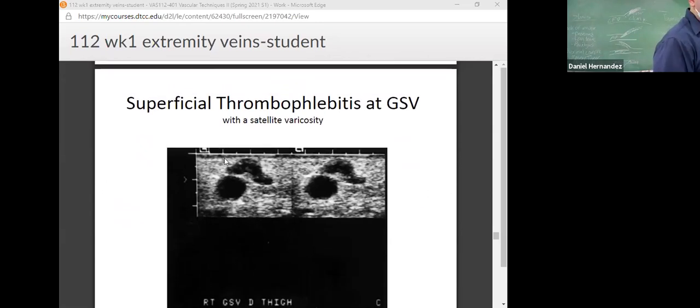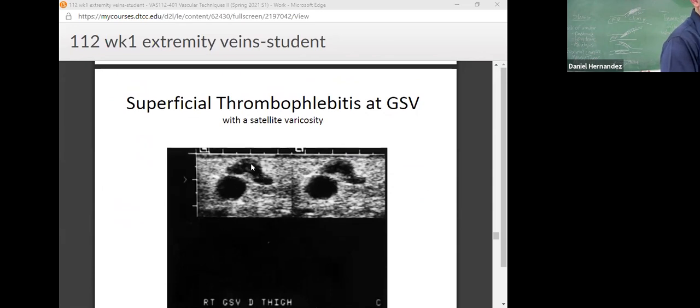So this is showing superficial thrombophlebitis at the greater saphenous vein. So this large anechoic one is actually the greater saphenous vein. This is actually what's called a superficial varicosity.